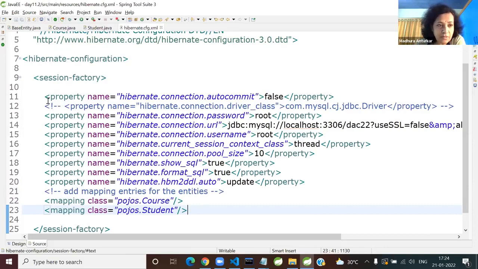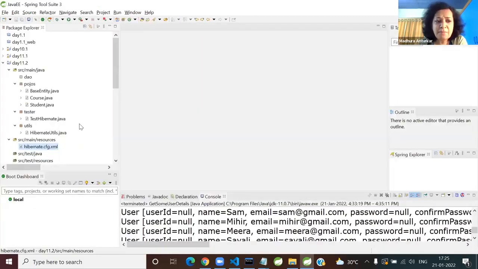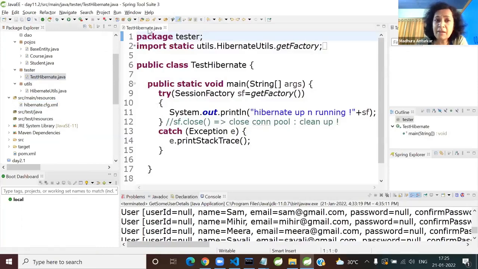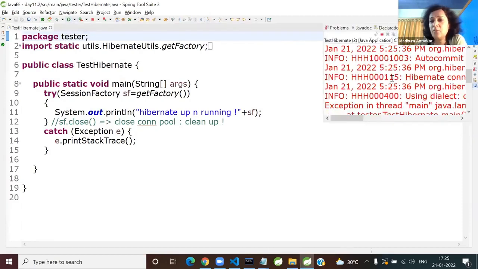Oh, I got an error somewhere. No, I thought there was an error. It went off. So 2 entries have you added? And please don't add any one to many or many to one annotation. I want to show you what happens when you don't add the mapping annotations. So which is the test script which we have? Simple one, TestHibernate. Okay, so run TestHibernate and tell me what happened. Did it work? Did it create any table or nothing? So let's run this. Observe and conclude everything.